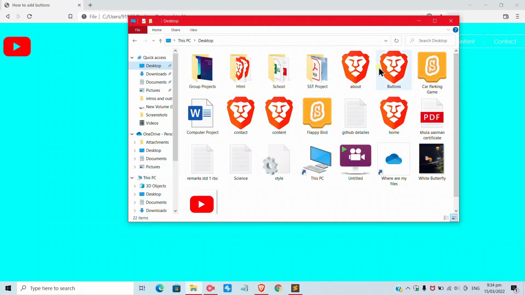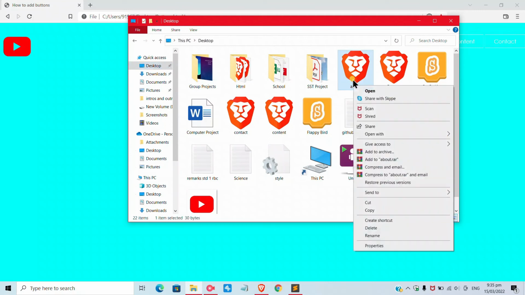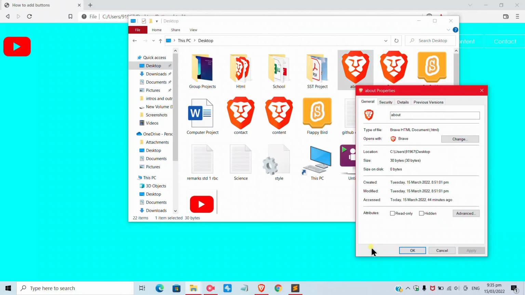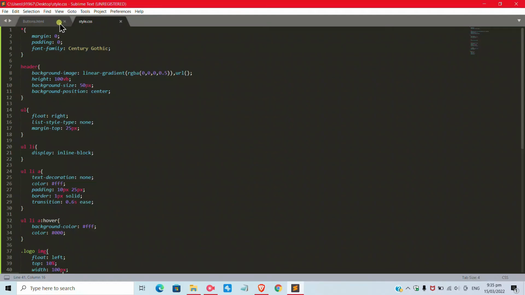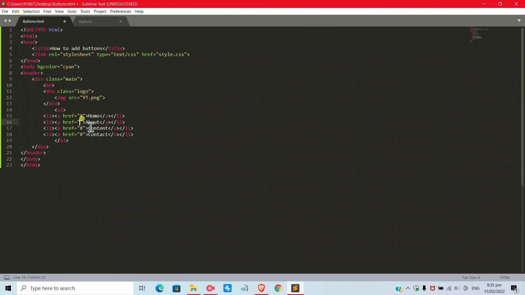And here you can see that there are files named content, about, home, contact, and the location of that file I will refer to the buttons, meaning for the home button, the home file.